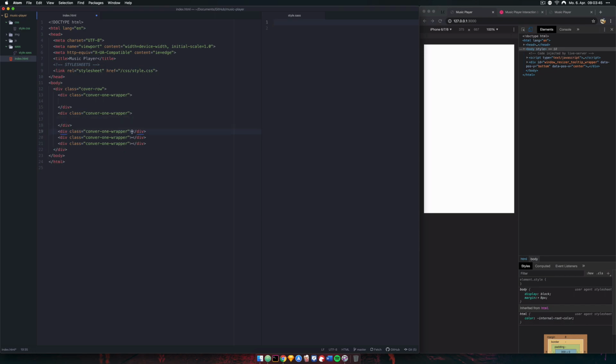Just space them out there, and then inside of those we'll have dot cover one. Just copy that and paste that in there. Awesome.